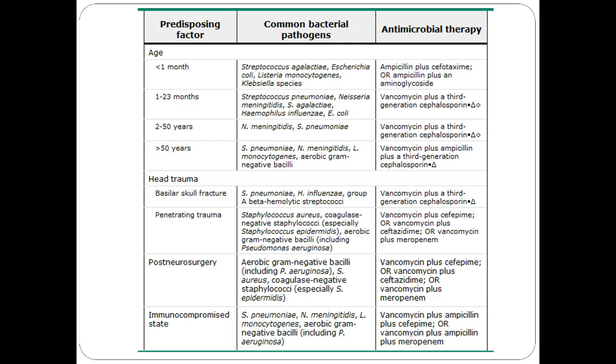Hopefully the culture will grow out something, but usually you're going to keep people on this. The reason is it's a little bit overkill if you think about it. Neisseria and strep pneumo probably would both be covered by a 3rd generation cephalosporin on its own, but Vanco is a little bit of a double coverage aspect. Covers strep pneumo really well, and you pretty much guarantee that both things are getting covered by both drugs at that point. Again, very serious infection, so we don't really want to take any chances with it. On the off 2% chance that it fails, we have something else as a backup there.